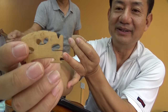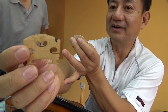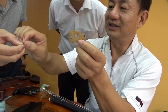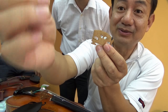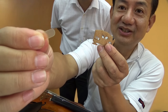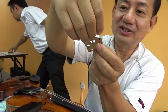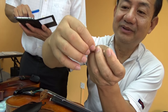This is the one with ebony. You can't see the ebony. This is the parchment material. It's a good parchment, skin. This is very good. This is absolutely professional. Parchment. This is what they put on the E string, glued to protect it from there.